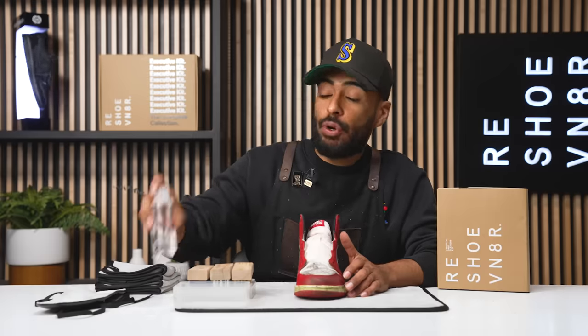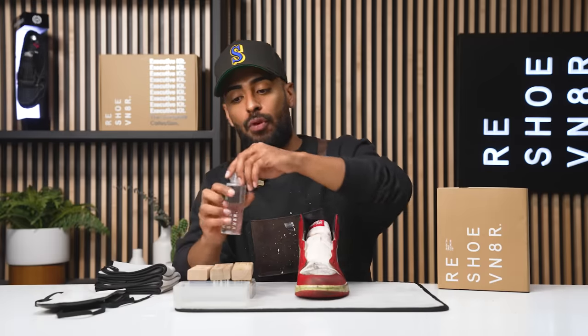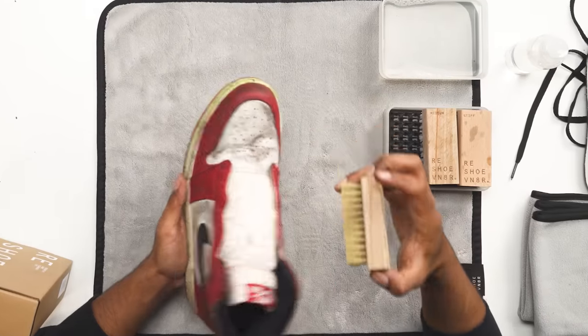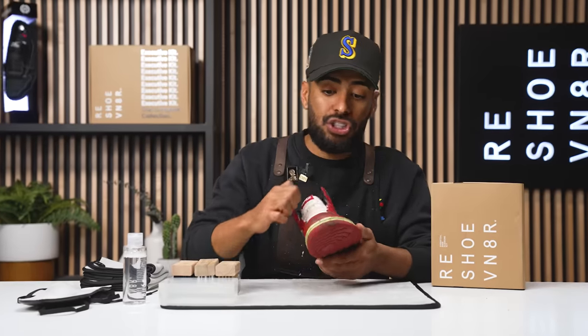All prep, next we're gonna grab our solution and squirt 2 squirts inside our bowl of water. 2 squirts is really all you need. On to the scrubbing. First, we're gonna be using our Soft Bristle Brush to break down all the grime and dirt on the uppers. I'm gonna be brushing in a circular motion very carefully.